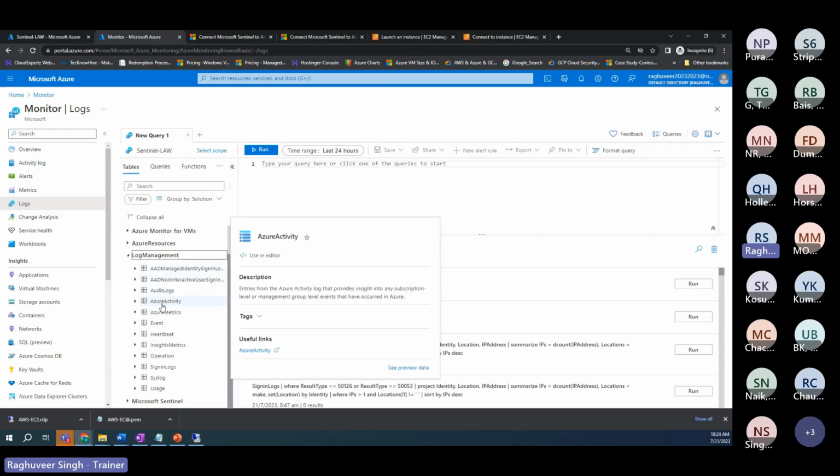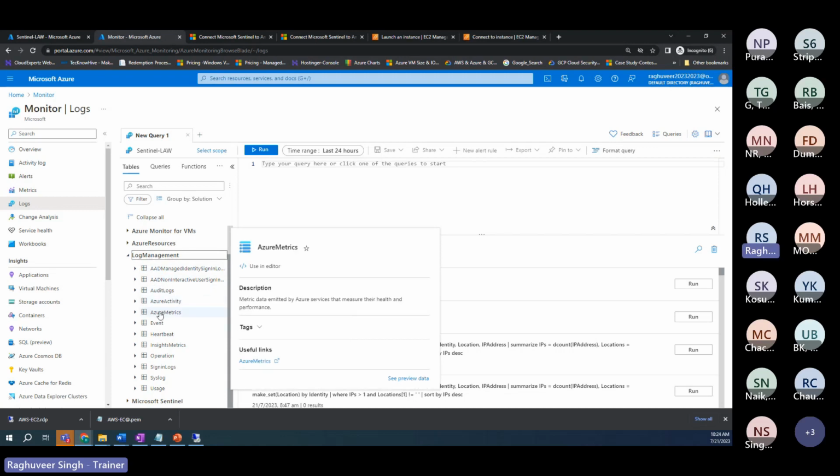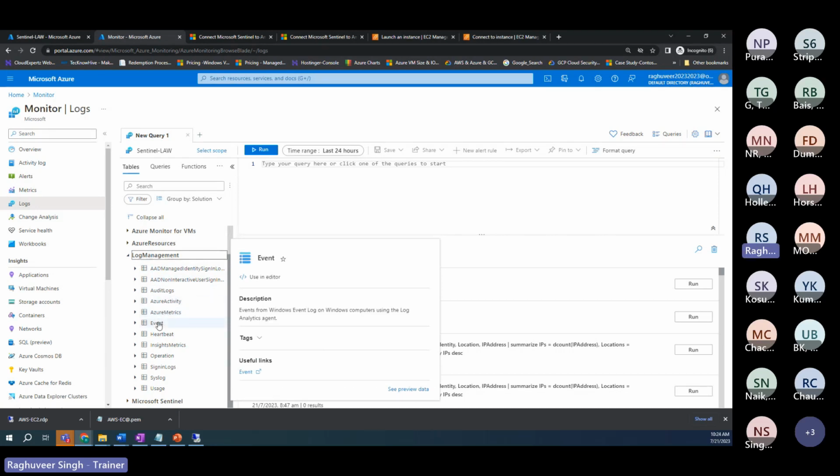This table contains the Azure Activity logs that you have configured. This table contains the health and performance data of Azure, which is also part of Azure Activity logs. This table contains the Windows event logs, coming from all the virtual machines that you have enabled, and these event logs come from the data collection rule that you have enabled.